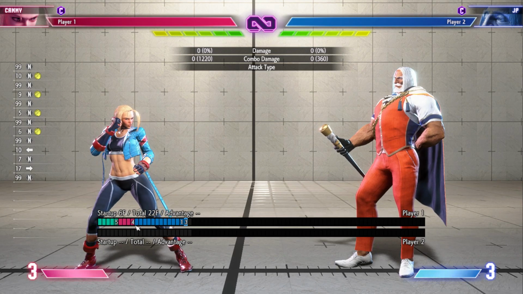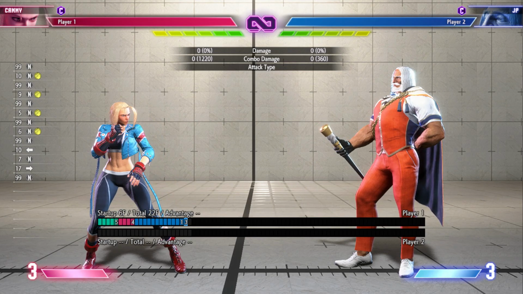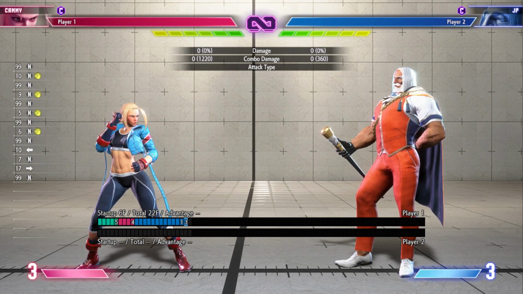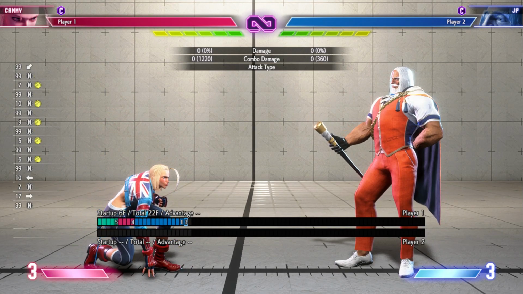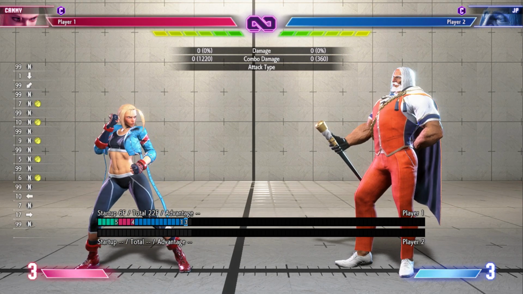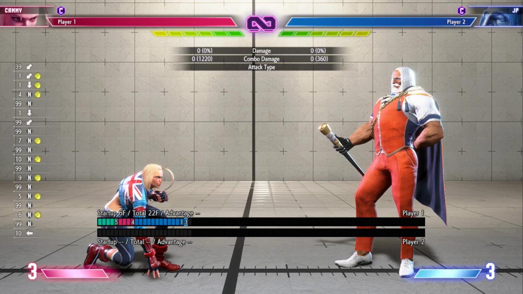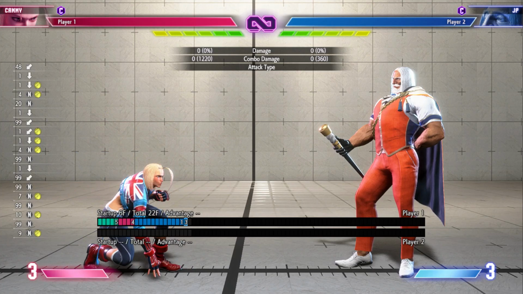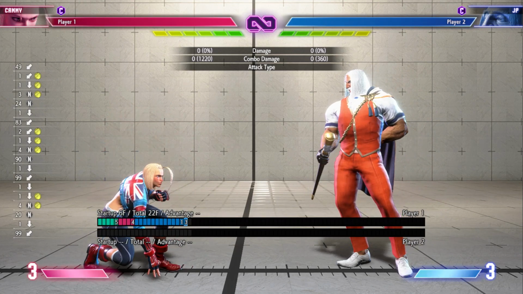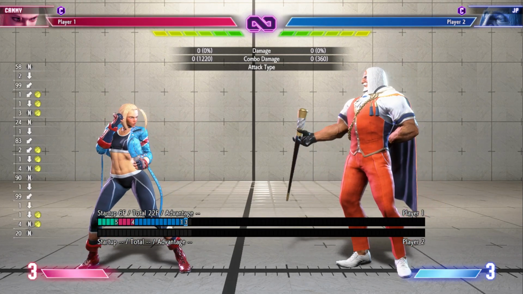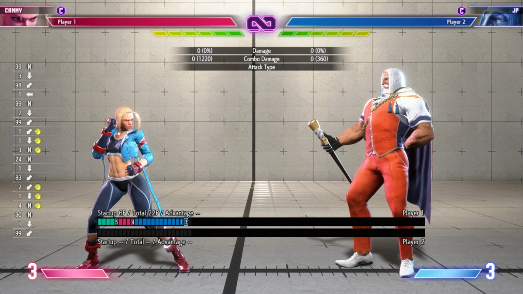This is how long I'm still committed to the attack, even though it won't be able to damage the opponent anymore. And to demonstrate this, I'm going to hit her standing medium punch, and I'm immediately going to go into down back. And what we're going to look for is the delay between the animation for the punch and her going into the animation for the crouch. Alright, now watch the input display compared to that animation. You see how I'm at down back noticeably before she actually goes to the down back animation? That's the window that I'm vulnerable.